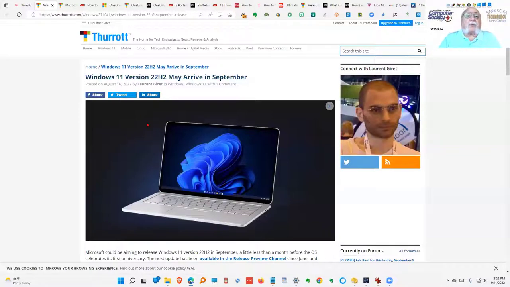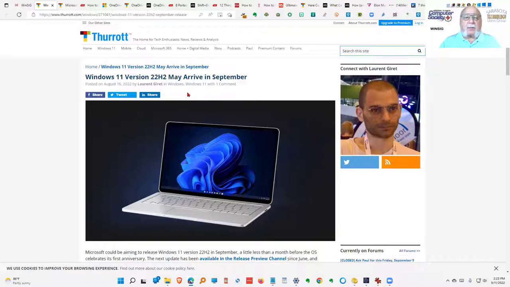Now, Windows 11 version 22H2 may arrive sometime this month, next month, or maybe the month after. No one knows for sure. Some of the things that a lot of us were hoping for that have been in articles that they were going to include aren't included in the first update. There is not a 22H1. There just wasn't a big update back in the springtime. So if you have the most up-to-date version of Windows 11, 21H2 is the latest version that you should have on your computer. And then you'll have updates after that. But the big version of it should be the 21H2.